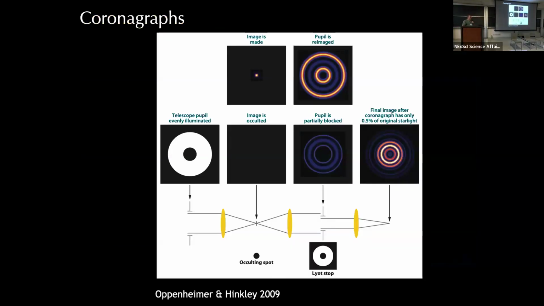One more technological innovation here is the idea of a coronagraph. A coronagraph is going to block out the light from your star, allow you to see the much fainter planet next to it. So it gets a little bit more complicated when you think about wave optics. Light is a wave. Light will diffract around any hard edge. So clever coronagraph design to both reduce diffraction and also to block out as much starlight as possible, allow you to see the much fainter planet.